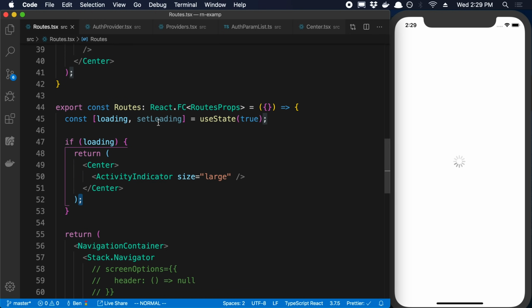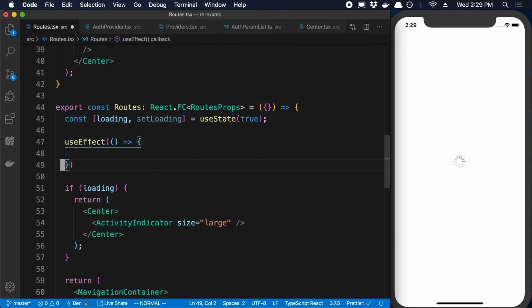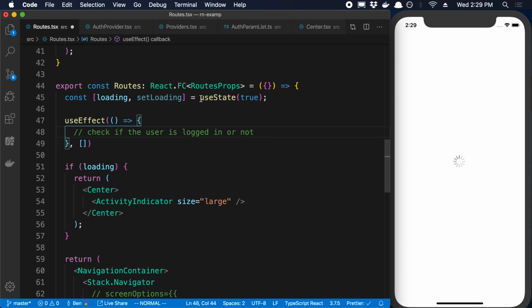And then what we can do is add a useEffect here. And this is where we can check if the user is logged in or not. All right, so this is where we can have an async function that does any kind of logic we want.